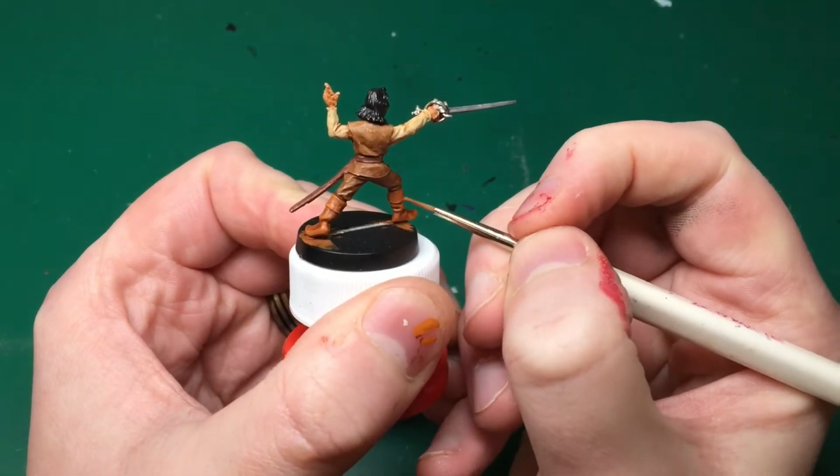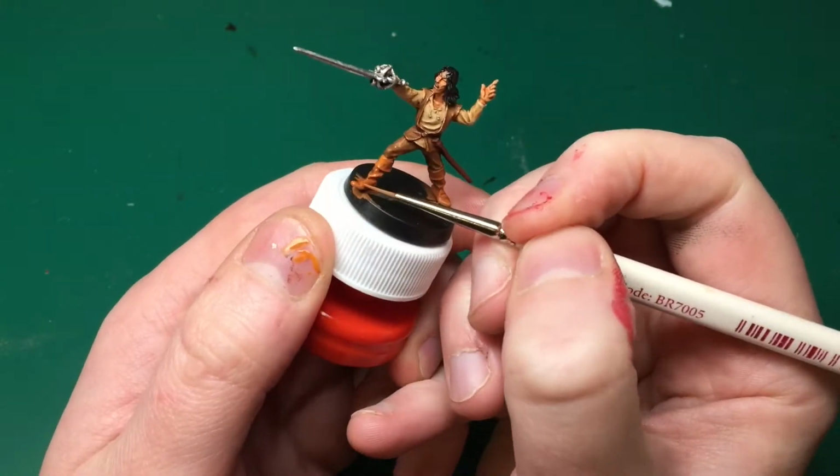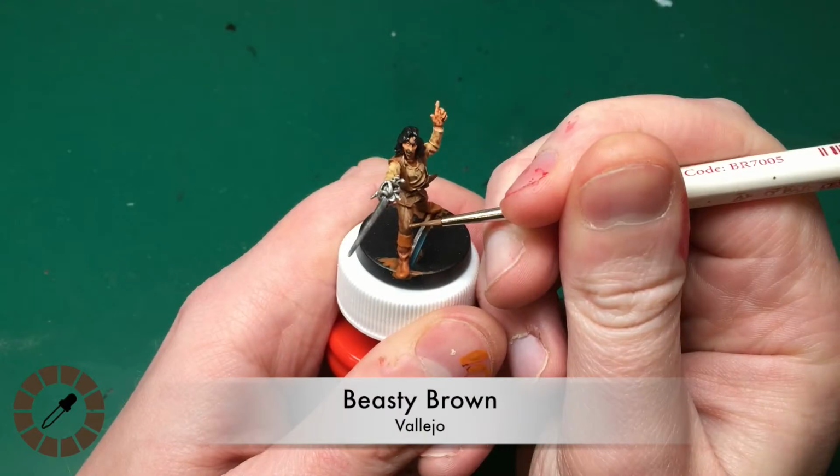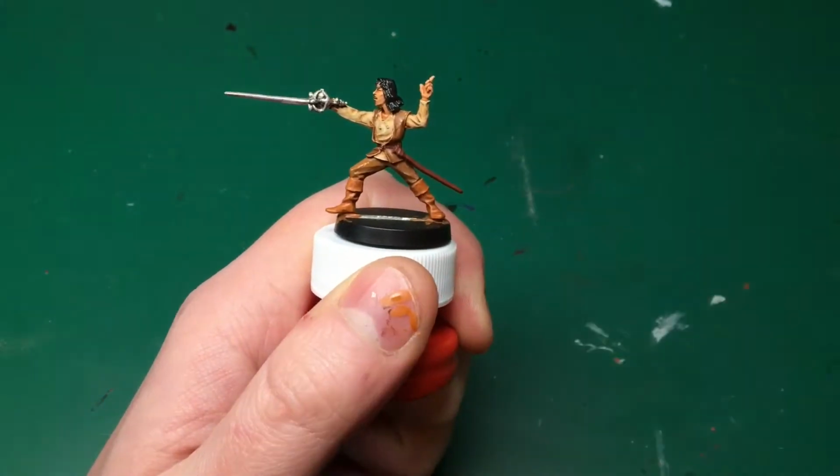And then I'm going to very, very carefully basically just edge highlight now. So I'm going to go around sort of his toes, the top and bottom of the folds. That's got to have a name on his boots, that fold. Just all of the edges of the folds.